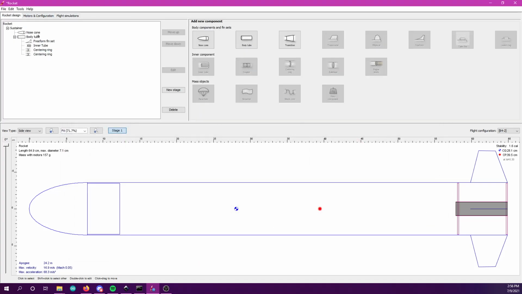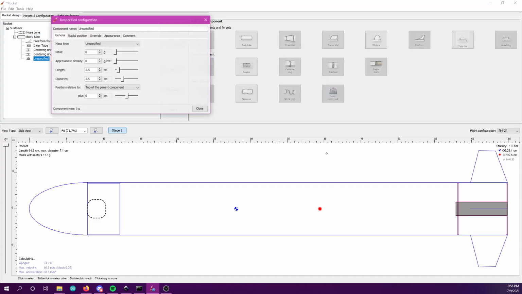You can also do it another way by adding in a mass component right down here. And again, I can't click that right now because I don't have a parent object selected. So I'm going to hit body tube, mass component. And this is basically just dead weight, ballast, maybe even a payload. Stuff that we put in our rocket to adjust the altitude for torque. We add in mass to get the rocket to go down in altitude.